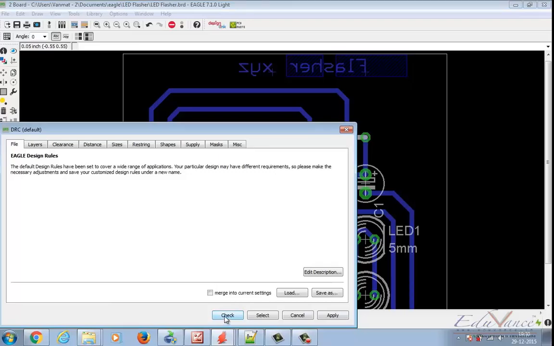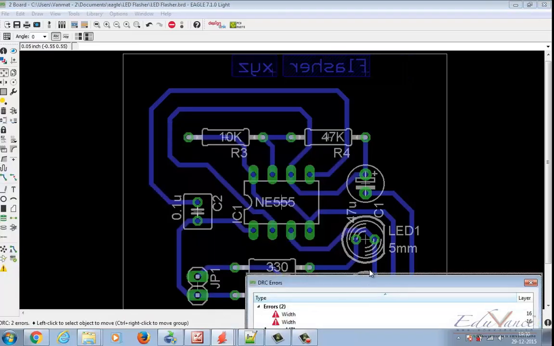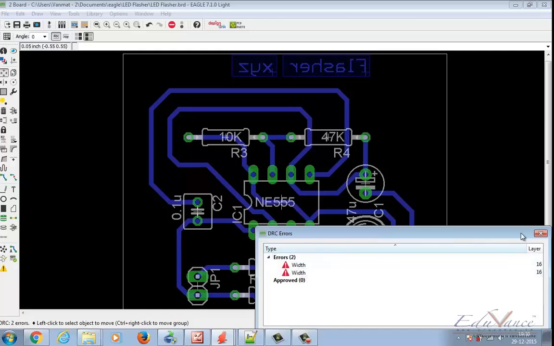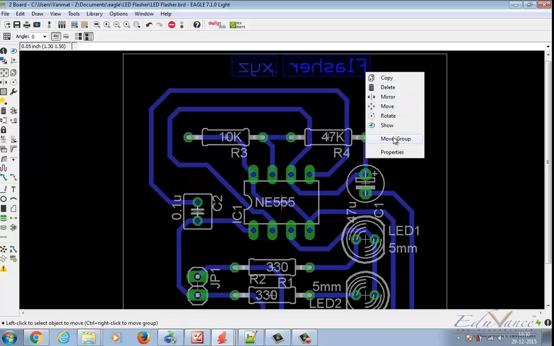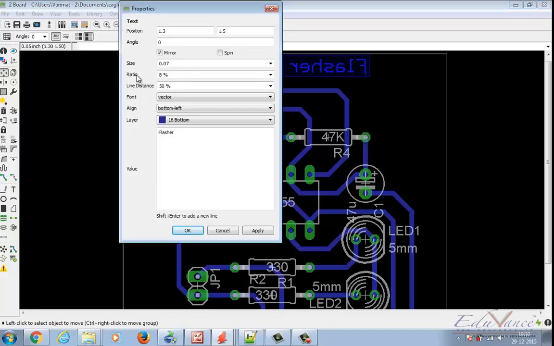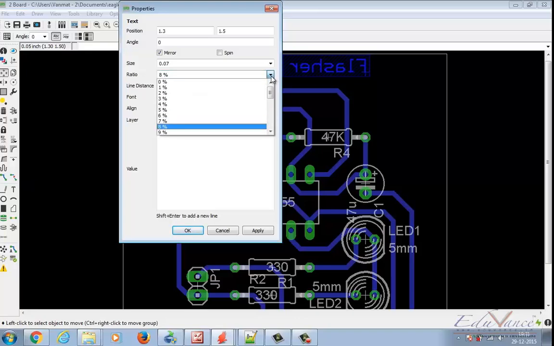Let's do the DRC check again, and now it says width, which means that this particular text that we have entered is too thin to get printed on our PCB board. To change that, you have to right click, properties, and there is another tab under size which reads ratio. Now this is trial and error. You have to try and change the ratio until your DRC error is cleared.